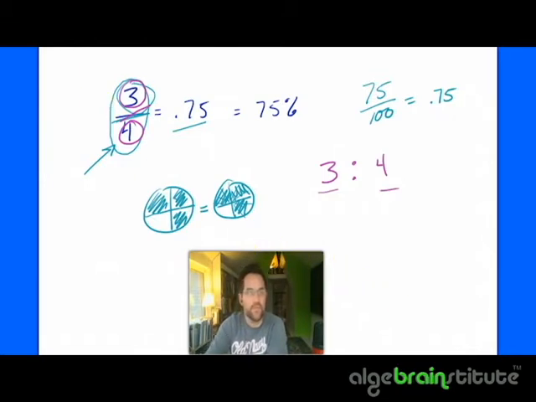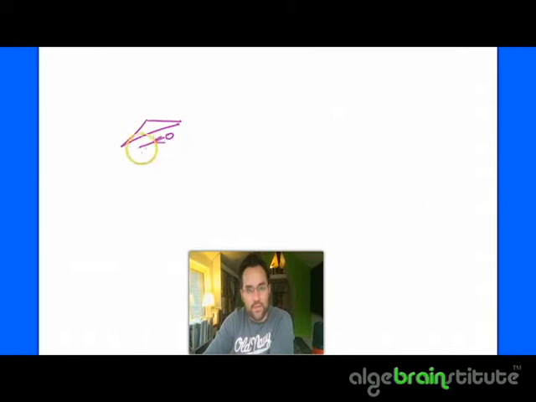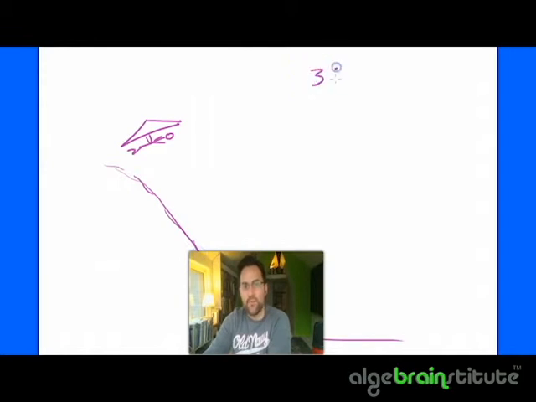So let's clear this out, and let's say we have a hang glider, right? And there's the pilot underneath the hang glider. He's flying and he's loving it, right? Now that glider has a glide ratio. He's on this hill here. And let's say it has a 3:4 glide ratio. So for every 4 feet up, we can glide 3 feet out. So this tells us the ratio at which that glider is going to move.